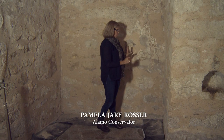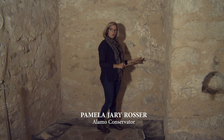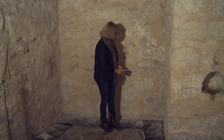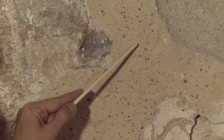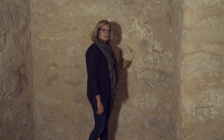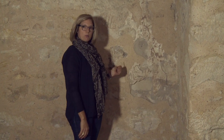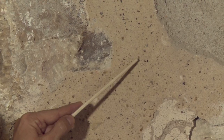When you're in the church and you walk around, you'll notice different colors of mortar on the wall. Some of the mortars are more modern than others. For example, this orange colored mortar that you see is from the 1950s. It has this color because it came from the Pecos area — the sand there in the Pecos area is very red, so when they did the repointing they chose the Pecos color with some aggregate.